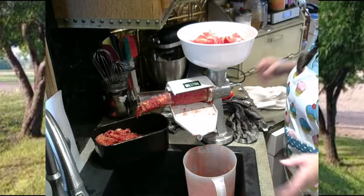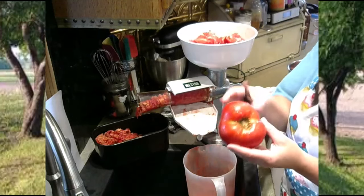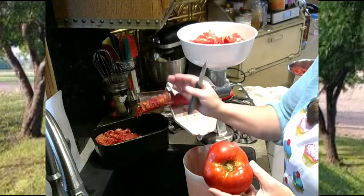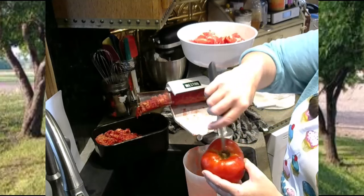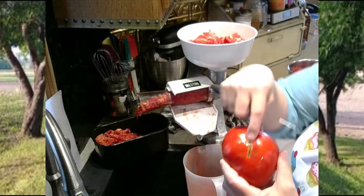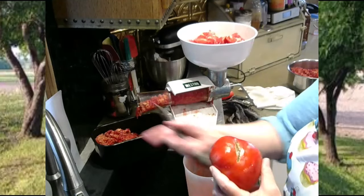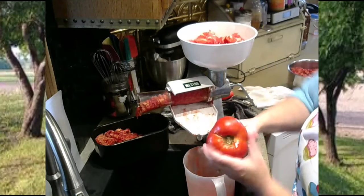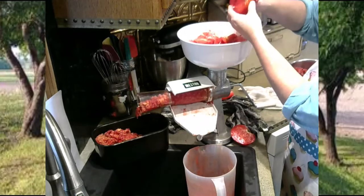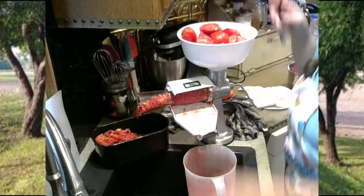All right, so let's get to the actual milling process. Now, with my tomatoes, I do not even core my tomatoes, all right? Your mill is actually going to just go ahead and remove all of that and eject it out of the back of the mill, all right? So you don't have to spend time sitting here and coring these tomatoes. And another thing is that if you have skin blemishes on your tomatoes, you don't have to cut those off either. The mill is just going to send that right through, and it's not going to harm anything at all. So just wash your tomato and cut it raw into the hopper. I'll get a few done here so that I have a full hopper.